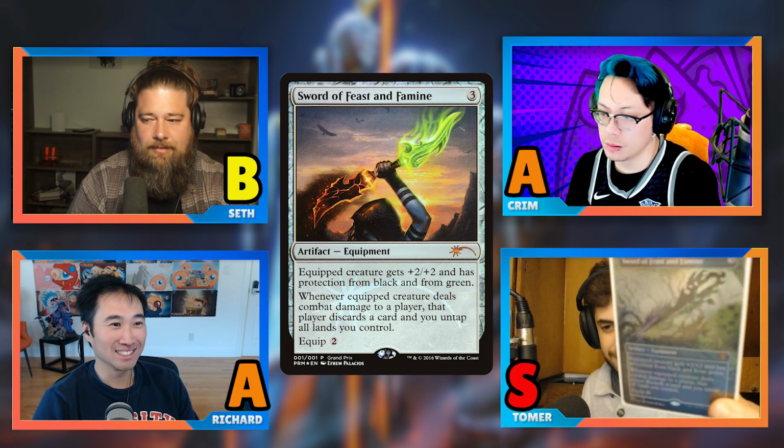Black and green, when you hit someone, they discard a card, and you untap all lands you control.